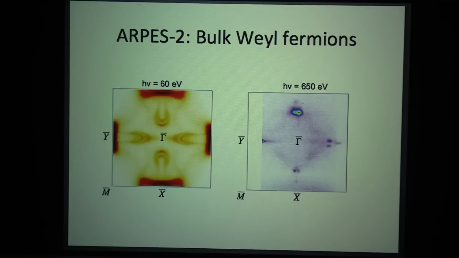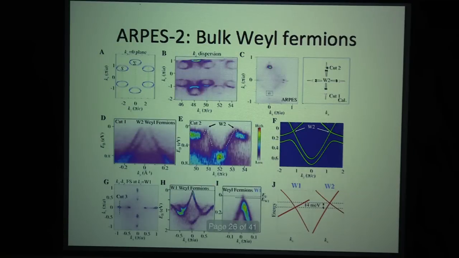And when you crank up your photon energy, you go to 600 eV. Now you're preferentially probing from the bulk. Now we don't see those loops or arcs or anything. We just see points. Just by looking at the data, they look like Fermi dots, right? And typically in the bulk, you should have a Fermi surface, but here this is a semimetal, so they look like kind of dots. So this is also strange to start with, that why there are Fermi dots there.